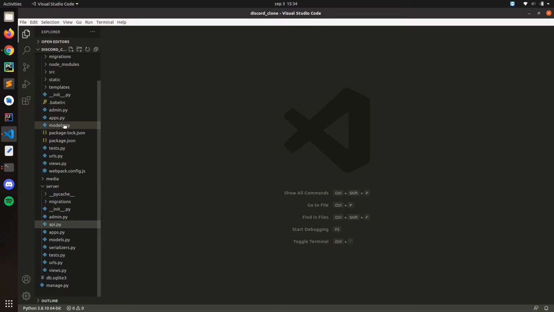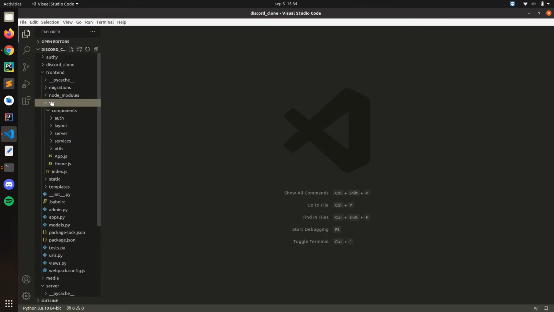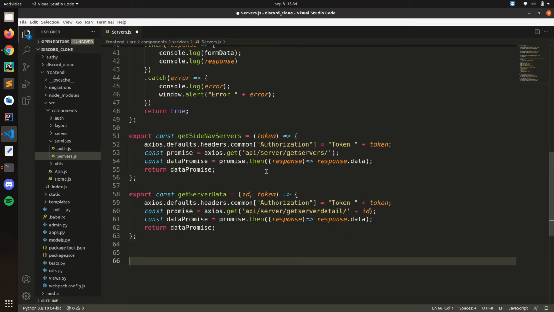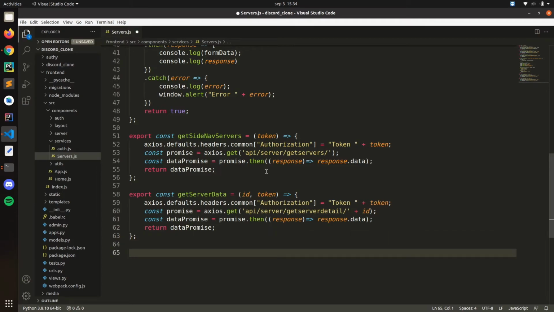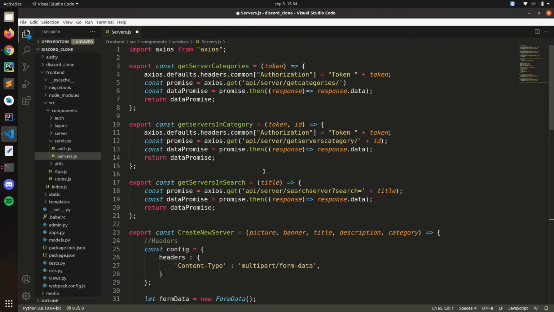So now we can just create a service for that. Okay, so let's go to source services, and then let's click on servers. So down here, we're going to create those, right? So let's copy. Let me see if we can copy any of these.